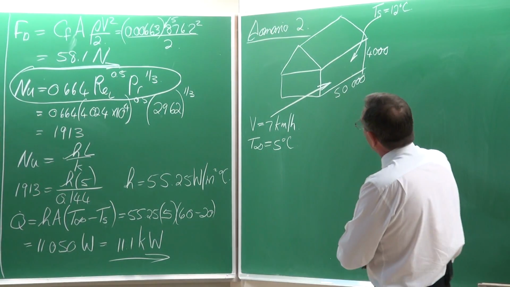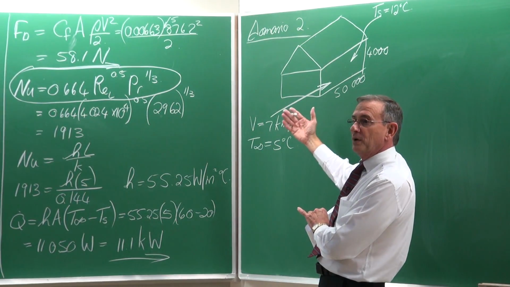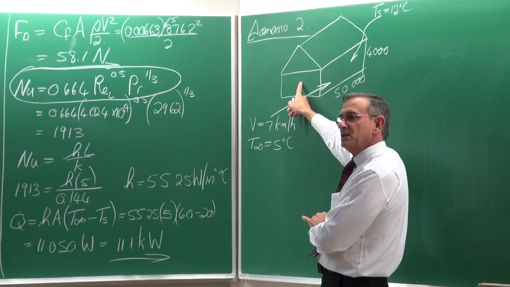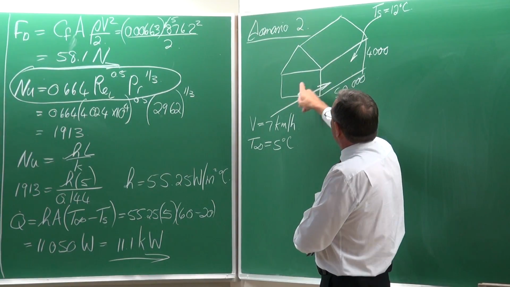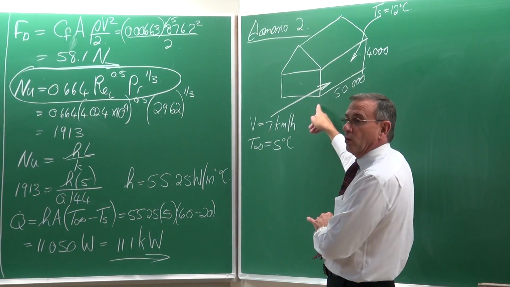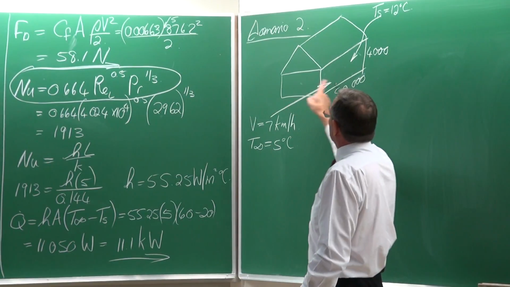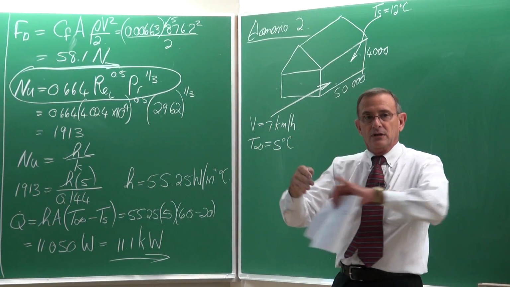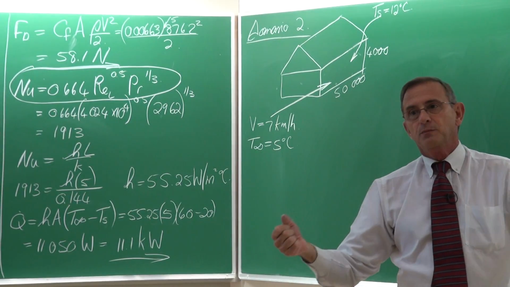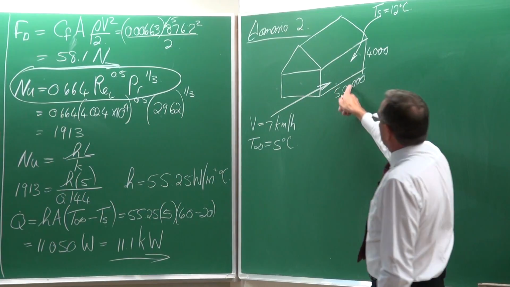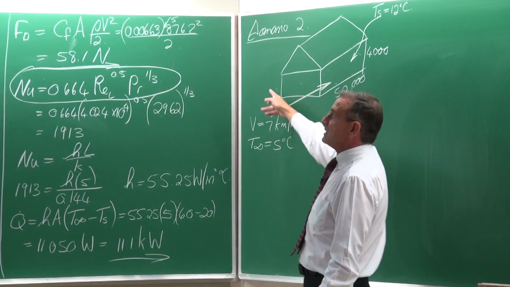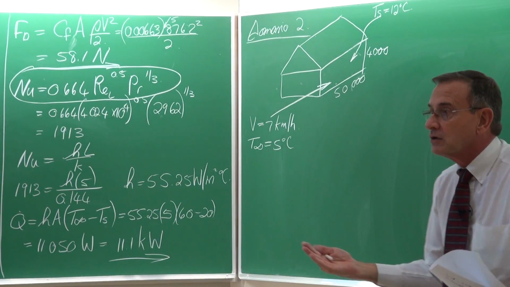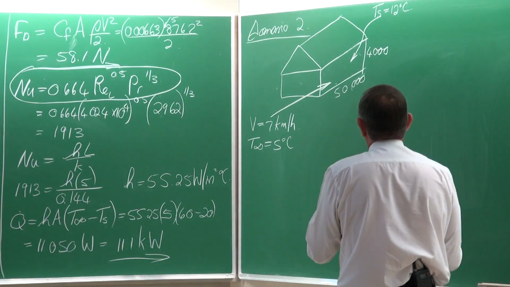Why would this be an important example? Because, for example, in air conditioning and refrigeration, if you want to keep the temperature constant inside the house, you would like to know what the heat loss will be through this wall. Because if you know it through the one wall, then most probably you have it for the other wall also. This wall and that wall will be a little bit more complicated to determine, but in principle, if the heat transfer rate through that wall is 10 kilowatts, then you need at least 20 kilowatts of heat transfer into the house to keep the temperature constant. So that's a practical example.